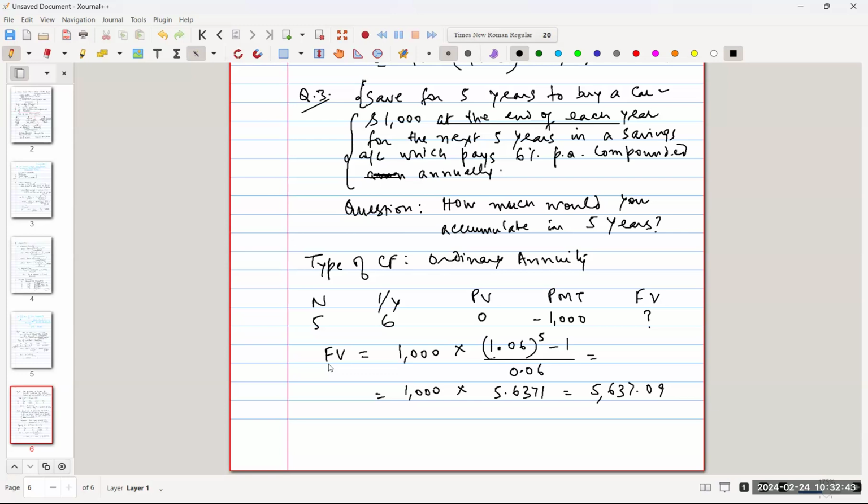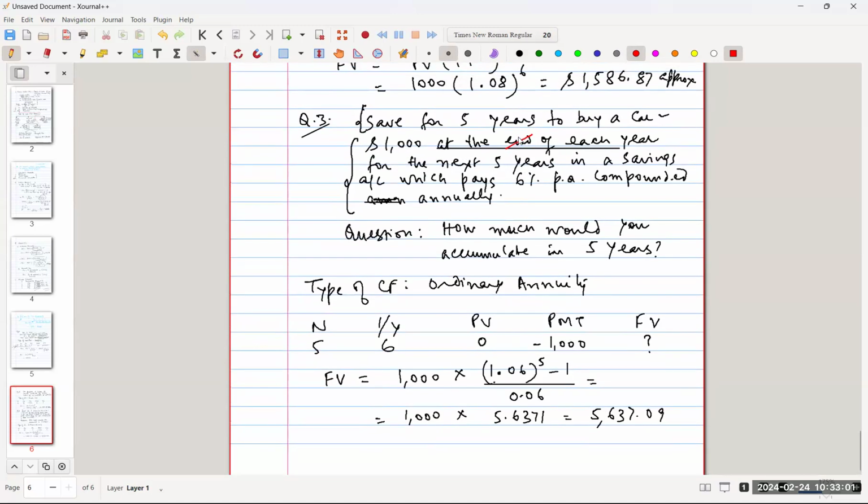Okay then, folks, I'm changing color to red, and to this question, I'm making a change. Please incorporate that change in your answer. So I'm saying that we're depositing $1,000 at the start of each year instead of the end. So instead of end, we are saying at the beginning, or that's the start of the year, so this is no longer an ordinary annuity, it becomes an annuity due. What additional change you need to make to arrive at the answer?